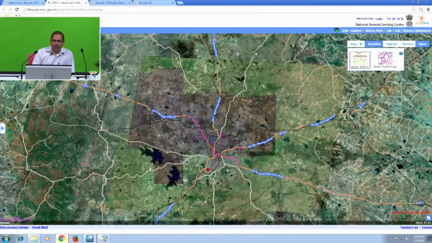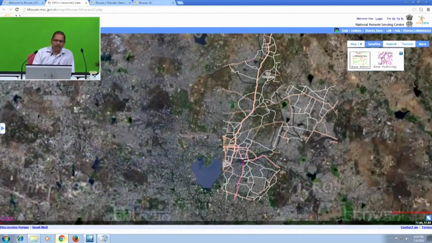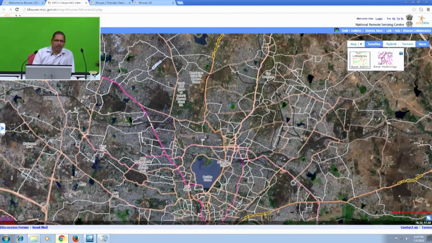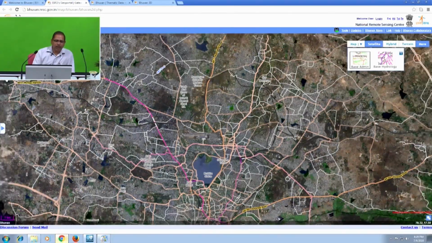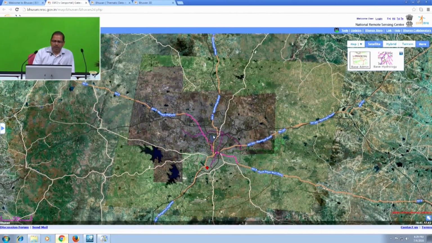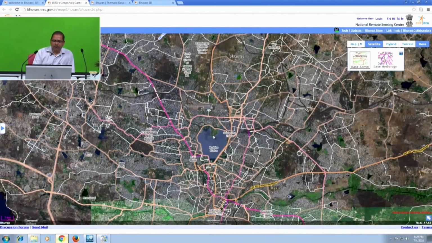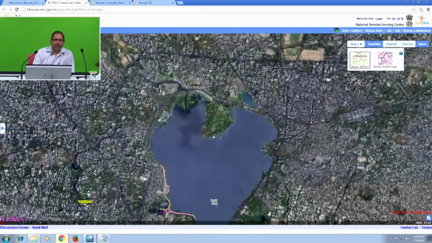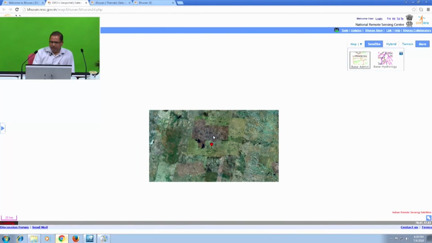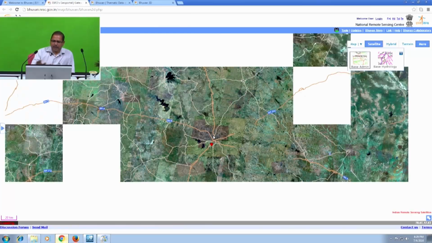When you are zooming to the particular location, either you can use the bar on the left side to increase the resolution, or you can use the plus for increasing and minus for decreasing. The second option is you can also use the scroll button of your mouse, and then you can see the closer view. Very interesting part when you are visualizing this data.